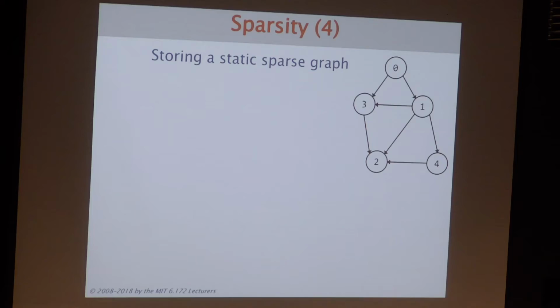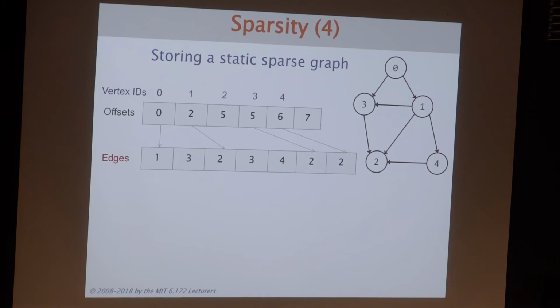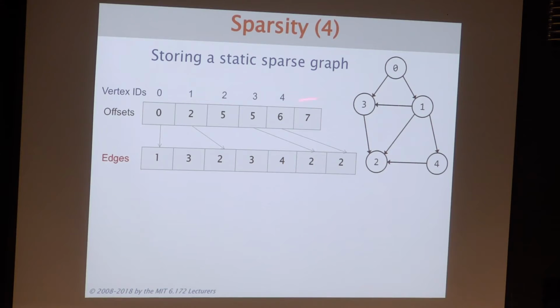It turns out that you can also use a similar structure to store a sparse static graph. I assume many of you have seen graphs in your previous courses. So here's what the sparse graph representation looks like. Again, we have these two arrays: offsets and edges. The offsets array is analogous to the rows array, and the edges array is analogous to the columns array for the CSR representation. In the offsets array, we store for each vertex where its neighbors start in the edges array. And then in the edges array, we just write the indices of its neighbors there.